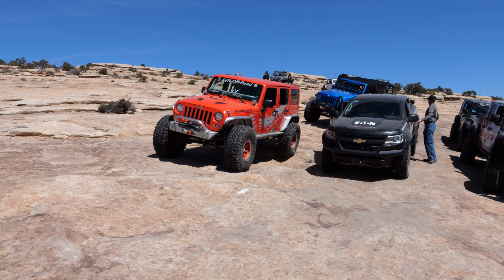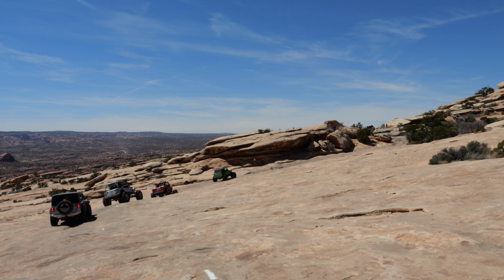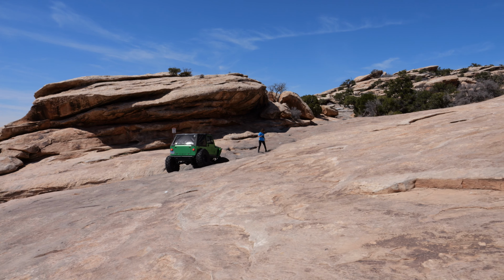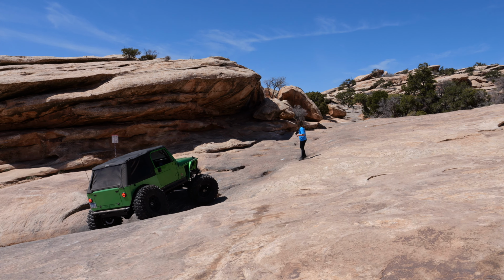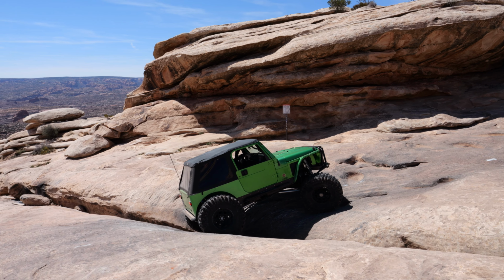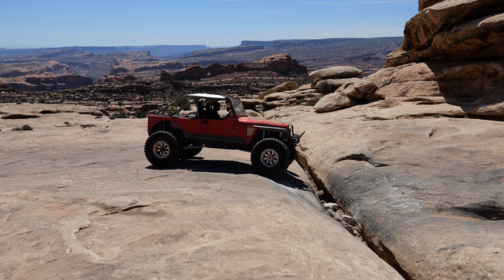As we push through the scenic landscape, we finally made it to the one obstacle we were excited to get to, and that is the Golden Crack. The Golden Crack is a fancy way of saying a large split in the rocks that you have to drive through. Could you get in trouble here? Most definitely. So it's important you take the right line as you cut through. Lockers help, as if you get too many tires in here, you could get stuck in this large crevice. Our trip photographer Tom made really easy work of it. Let's watch everyone else do it now.